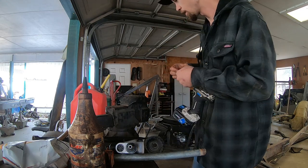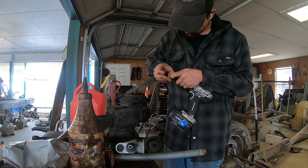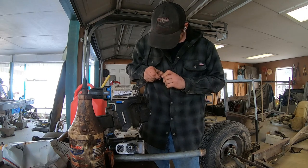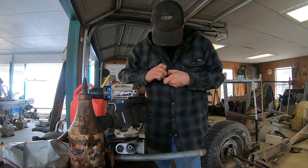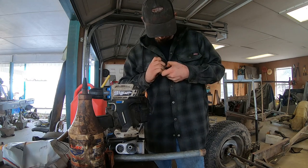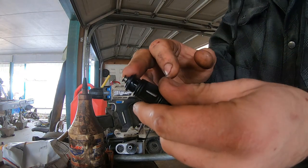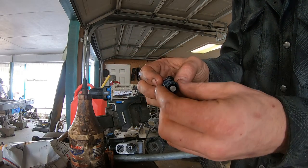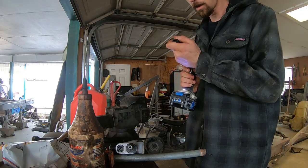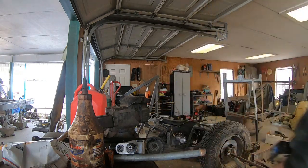Try to get this O-ring out of here so I don't hurt it. Come on. The roll pin. So right here, I'm gonna try and chuck it up so I don't hurt it, but I'm gonna hold this section and spin it, and hopefully it'll work itself in there. I've tried lube, intake cleaner, some other stuff. Just trying to get it freed up as best as I can. I dropped it.